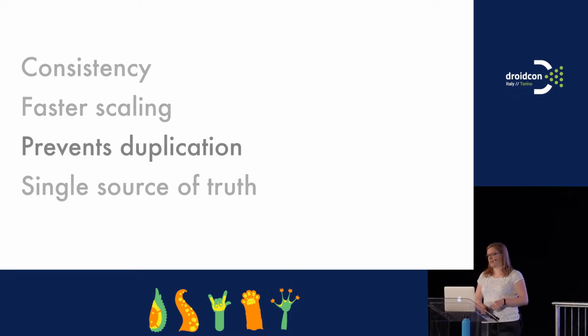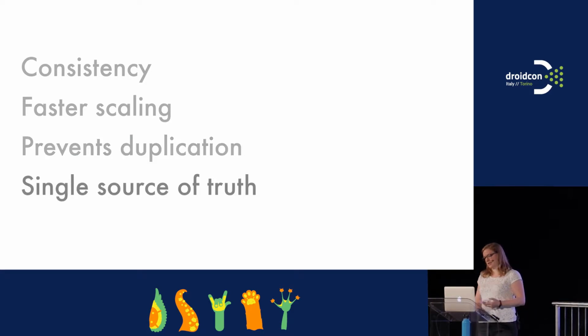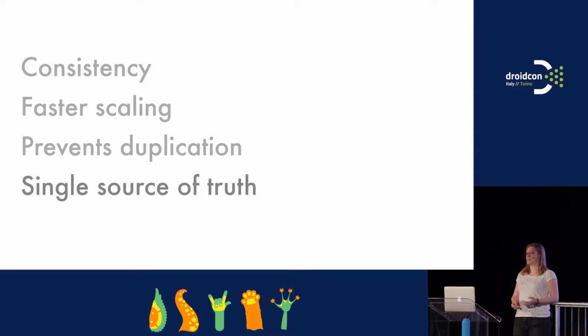It can also help prevent duplication. How often did you create a new style and then created a pull request, and somebody says, hey, this already exists somewhere else in the app? Or maybe even worse, nobody notices, and suddenly you have 2 different styles for the same thing, and they'll slowly get out of sync. So with a design system, you have a single source of truth. So you don't have to go through the whole application and check every single screen to make sure that this component or style doesn't exist somewhere else.